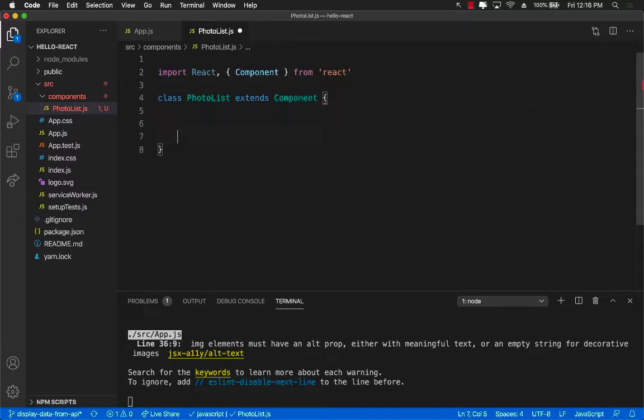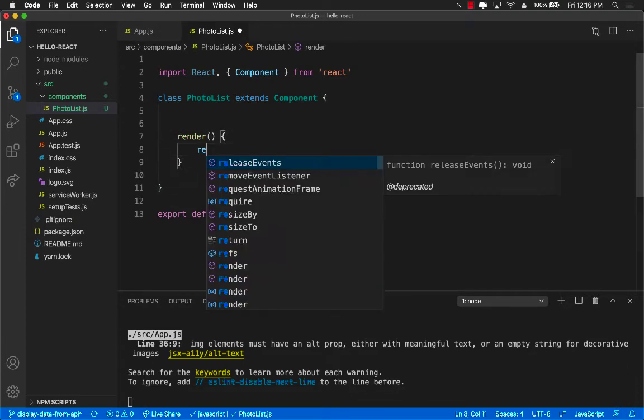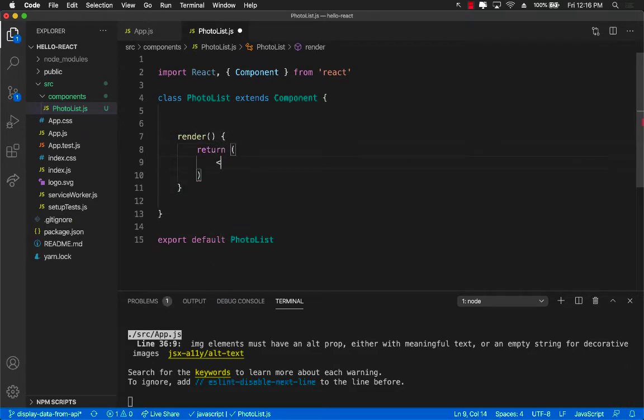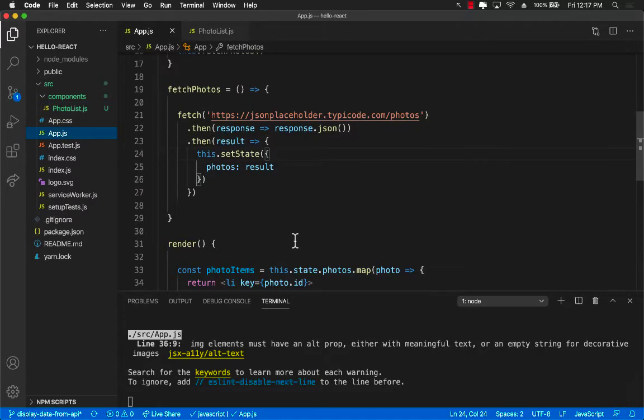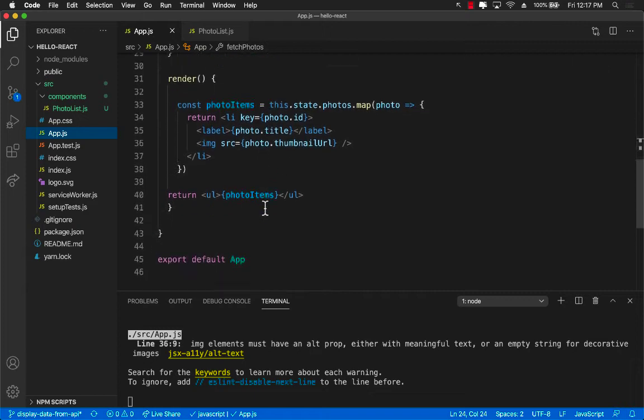So this is all the stuff that we have already done before. I will also go ahead and say export default PhotoList. Perfect. The only function that I am required to implement is the render function, which I'm going to simply return PhotoList. Okay. Now we have the PhotoList. I'm going to go back to the app and try to display it.